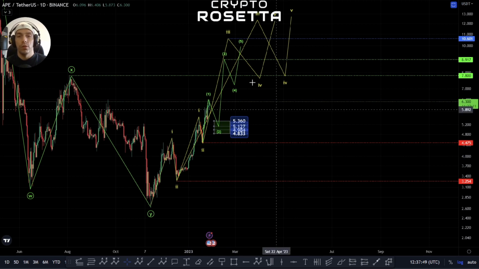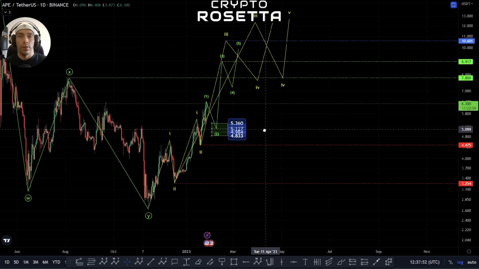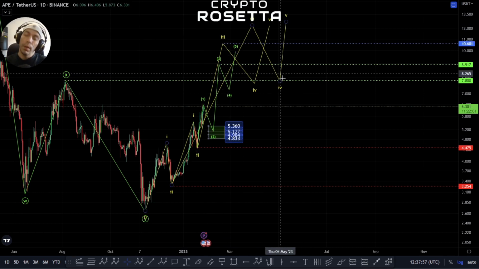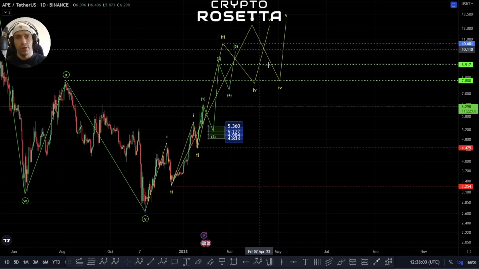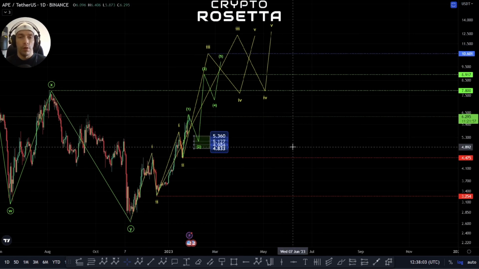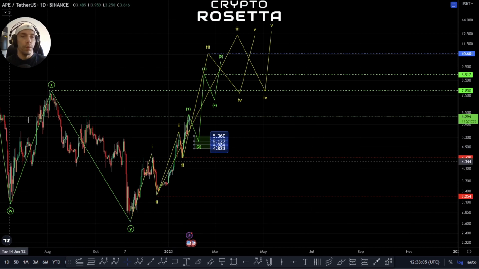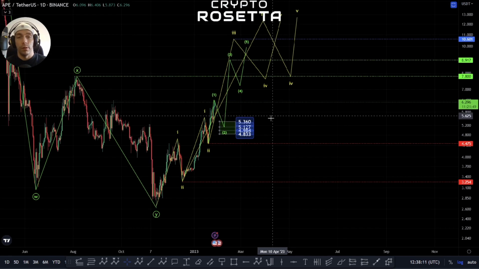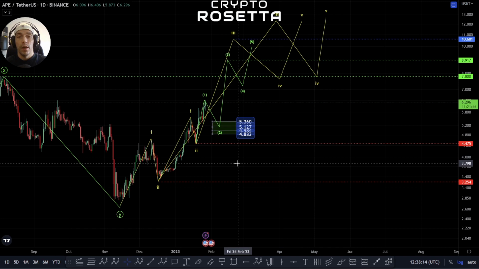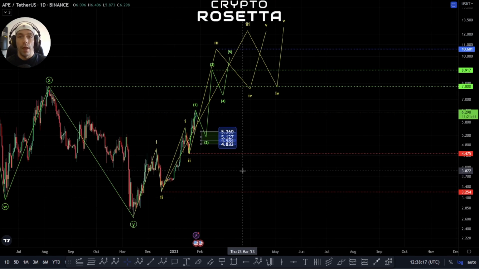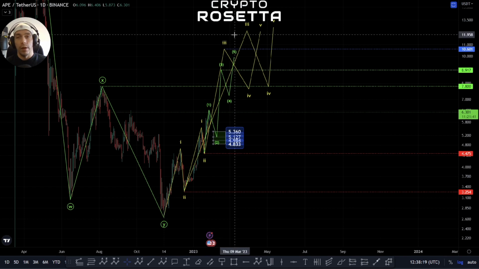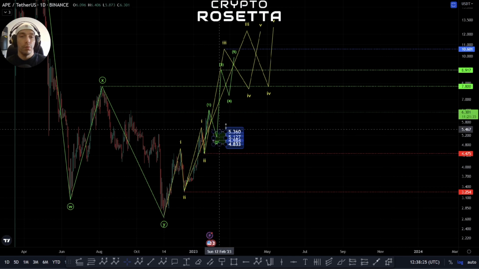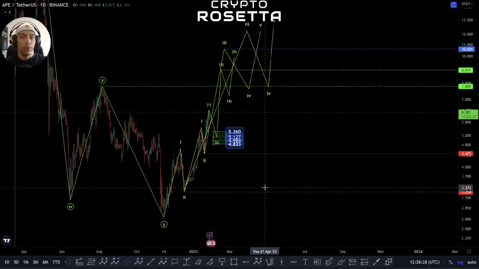So we just need to give it a bit more time and see how we react within this. There is potential to become bullish here, but until we actually get this 5-wave move play out, even with the extensions, we'd have to still be cautious on that retracement, because this could just fall apart as a bigger flat correction and breakdown. So we just need to give it some time. Be careful out there with this, everyone. I know there's a lot of FOMO out there, and potentially there are better times to enter this, potentially after this 5-wave move has completed and you make that retracement, because at the moment we don't know. This could just reverse to the downside from this point.